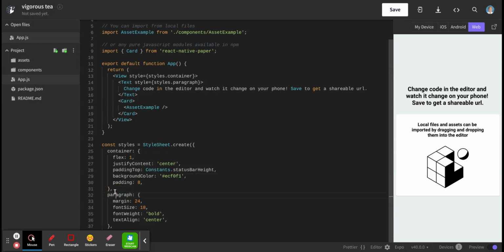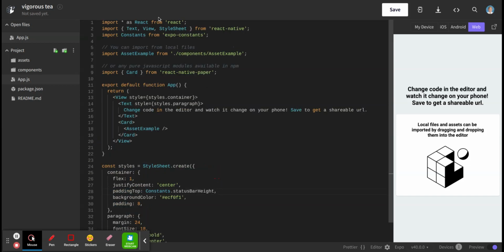Okay, and you can see these classes. It's sort of like CSS: you have a container class where you have certain styles that you're applying. Then you have another style for a paragraph class, and then you have other margins and padding and so forth that you define. So the bottom section is the styling section.